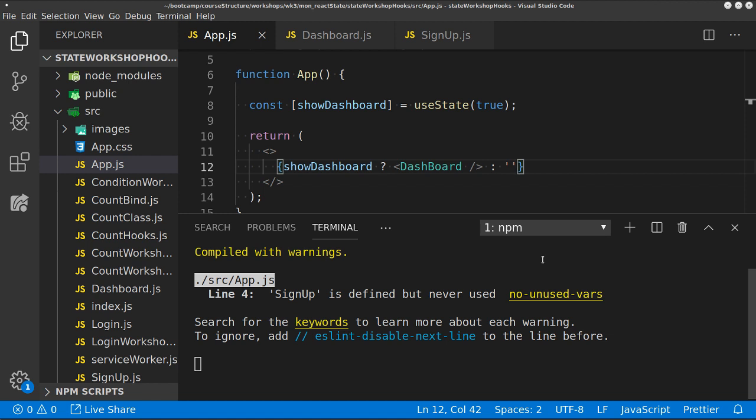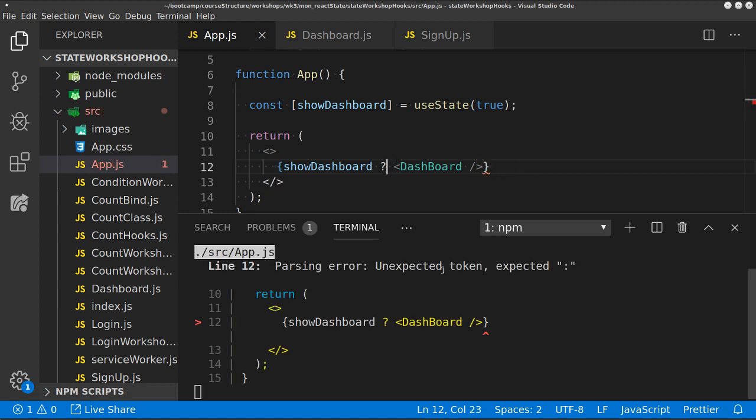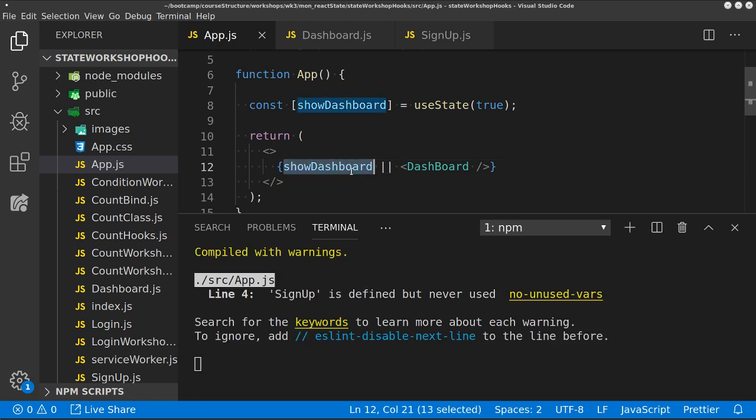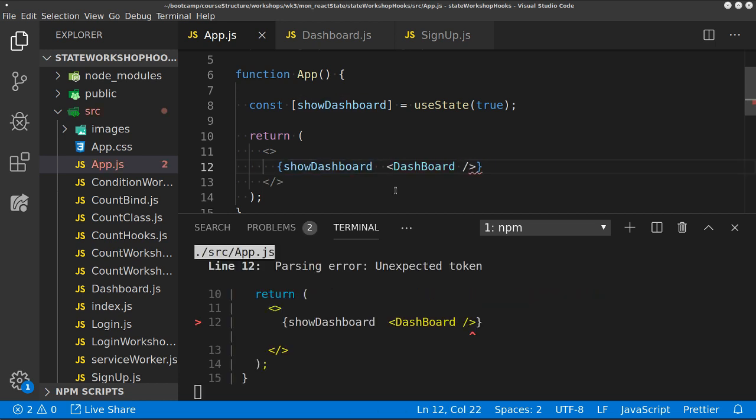So what other operators did we use earlier on? What logical operators did we use? And and or, yeah? So, which one do I use in this case? And or? Yeah, and. If I put or, it's going to return true. So we need the and operator.